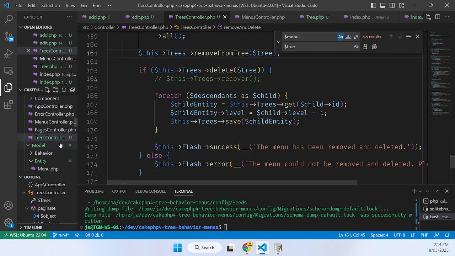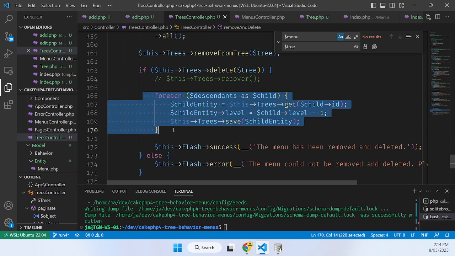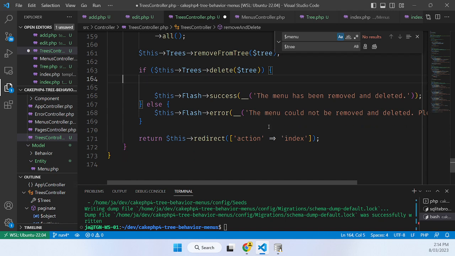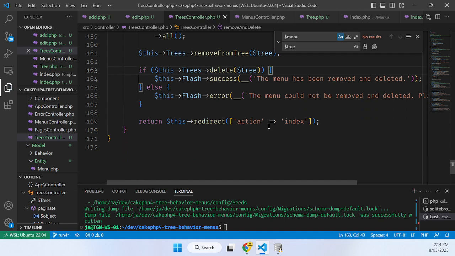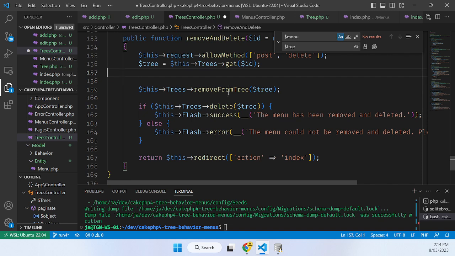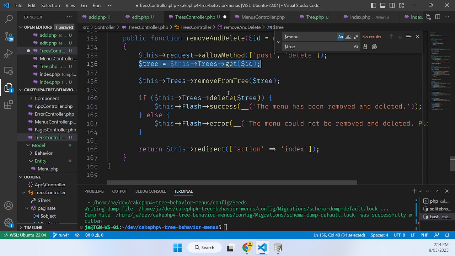We're also no longer saving the level. In our last video we saved that level into the database because there was some sort of bug that we found, so we no longer need to do that. It'll be just success or failure because we're not storing the level, and we don't need to get descendants.